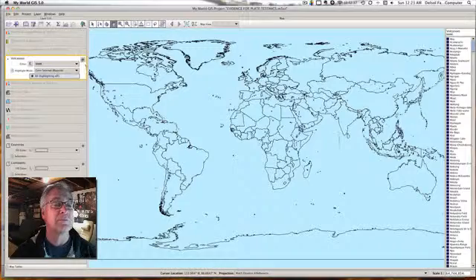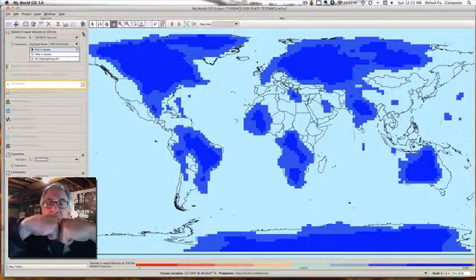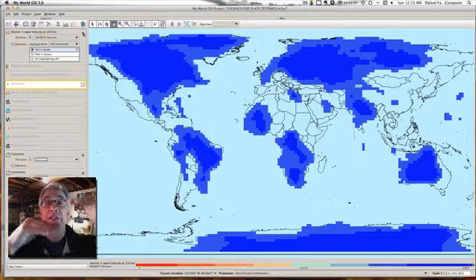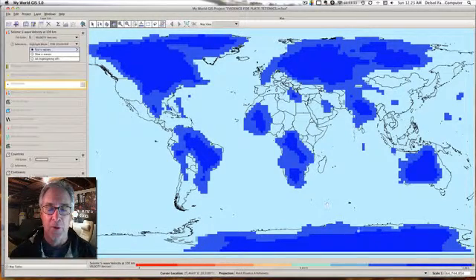Let's turn those off and look at seismic activity — specifically the S-wave. When there is movement between two plates, it sends off S-waves. S-waves travel very quickly through very solid materials, like older solid rock and soil. If it tends to be viscous, molten, younger, or less dense, it's going to take a little bit more time. If you look at the bottom of this, the dark blues mean it travels very, very fast, whereas reds travel not as fast.